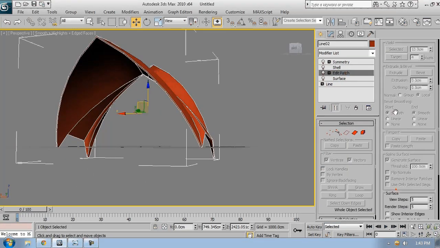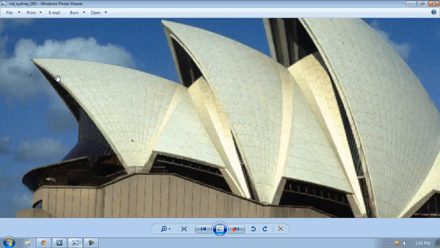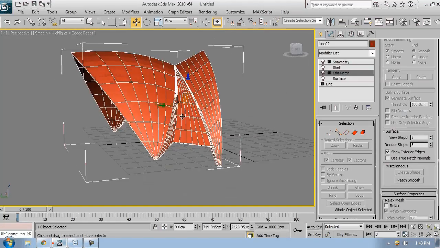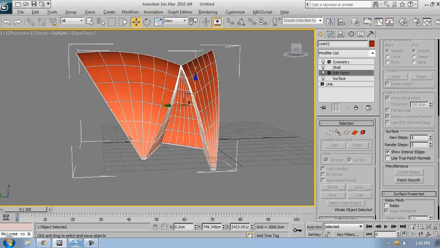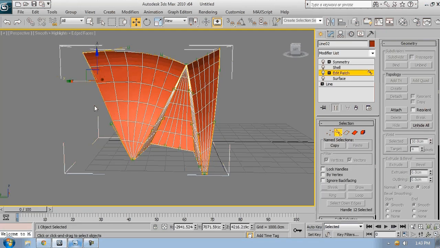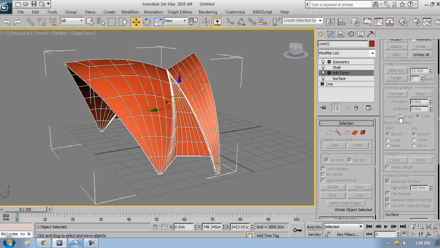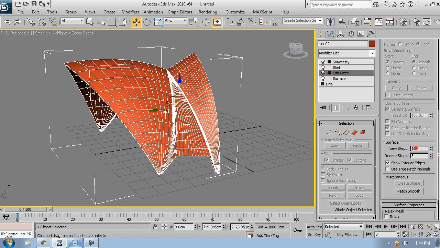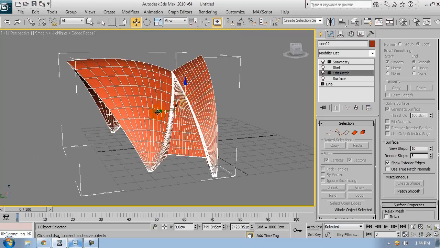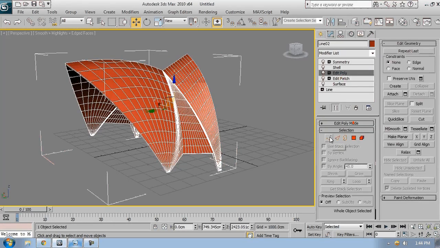Now what I want to see is how the edit patch works and how it subdivides each patch. I want to split it to match the texture, so I'll use a high number of subdivisions when dividing the patch. Okay, so back. I want to use a number of 10 view steps. Okay, so all these will become an edit poly vertex, each and every point.